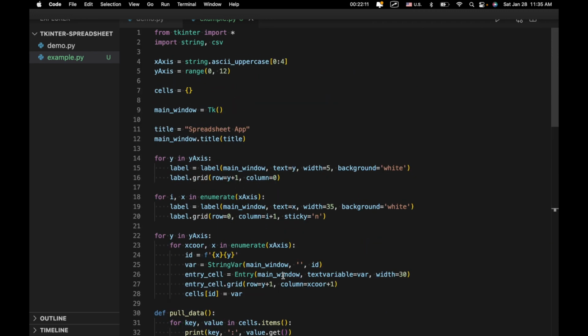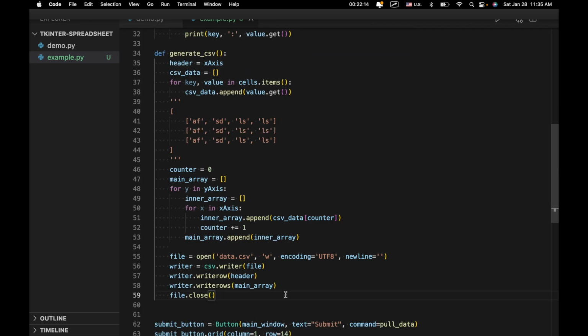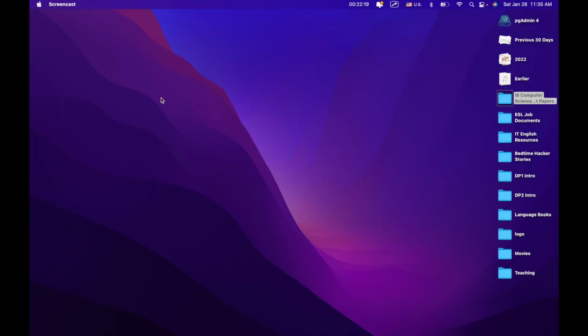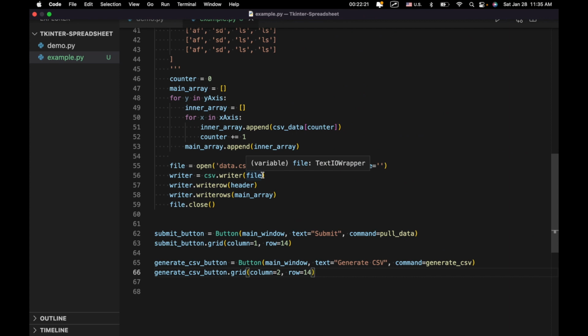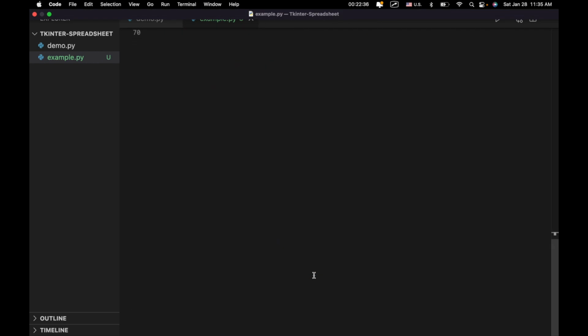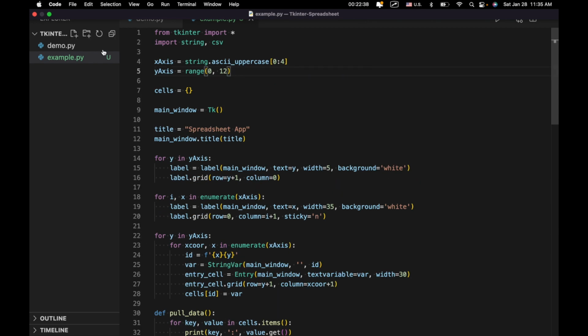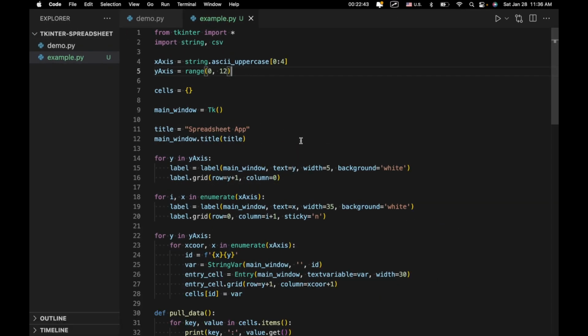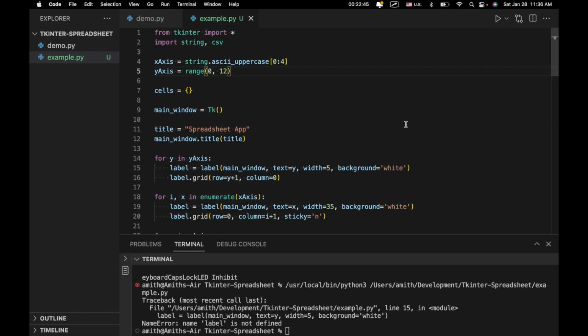What we want to do now is test it out and troubleshoot, which is an important part of every tutorial because that tells you what to watch out for. And it also prevents me from giving you any erroneous information. One last thing we want to do before we test it out is do main_window.mainloop, because otherwise our application simply won't run. So now that we've done that, it's kind of weird having the header there.